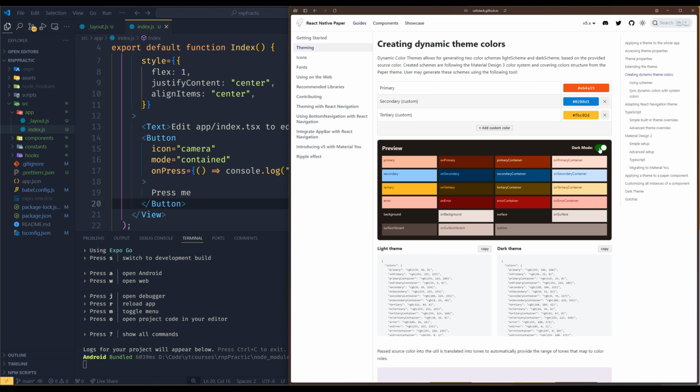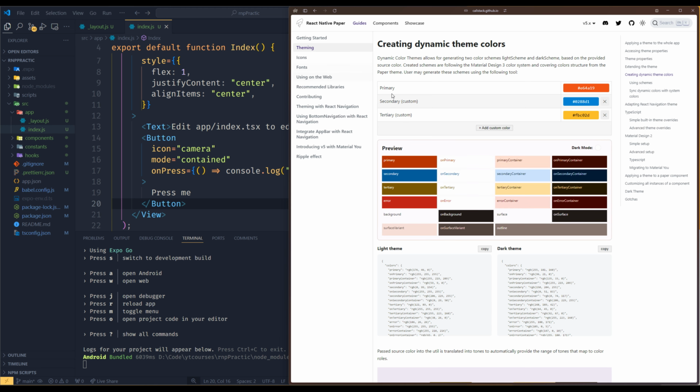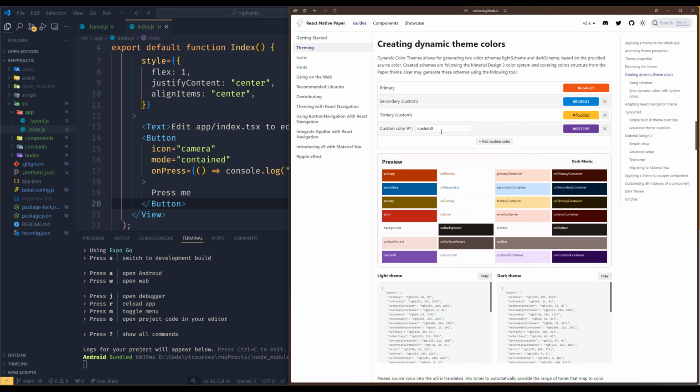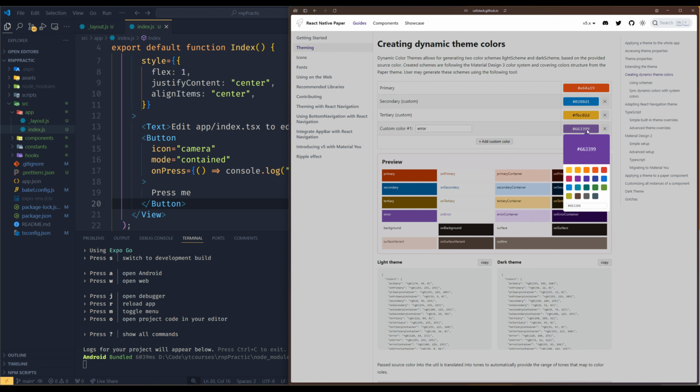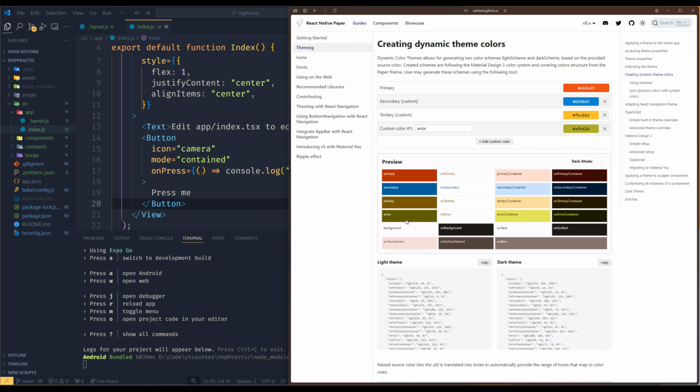Okay, so here you can configure your theme. If you have some other colors in mind for your project, you can paste them here, 3 colors, and it will automatically change. And if you want, suppose you want something for error, some different color, you can go here and say error, and right now you can see this color is applied. And suppose I want a different red color, or let's use a green color just for fun. Okay, for errors we are going to use this.